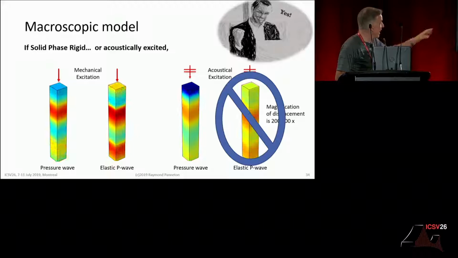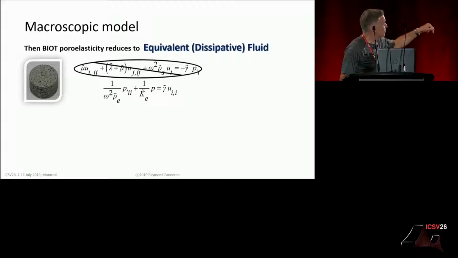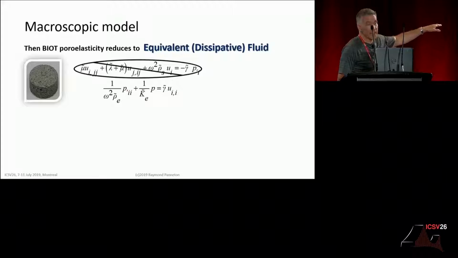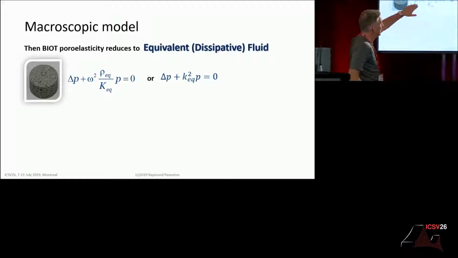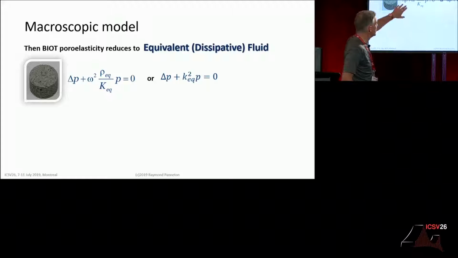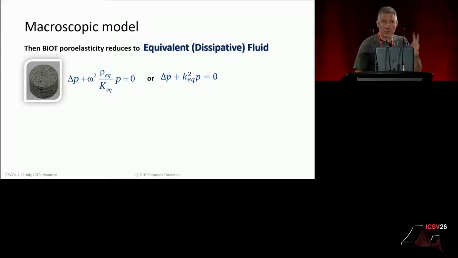can be neglected, okay? And in this case, the elastodynamic equation is eliminated, and we just stay with what we call the Helmholtz equation, okay? This is what remains from the equation. So we have to solve the Helmholtz equation for rigid frame porous material. It's quite easy. It depends on two properties, in fact, okay?